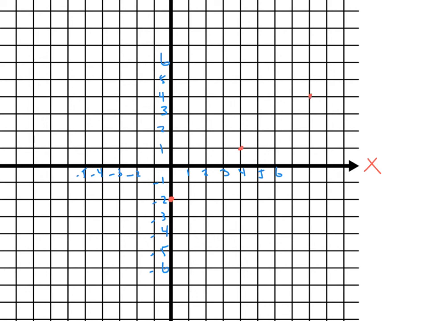Now, if you haven't extended your scale that far, that's okay. Just go back in and add in some extra numbers so that way you know exactly where that data point is located. So now we've got 3 points on our grid, and you're going to go ahead and join them together with a line. So when you're joining your points together, make sure you use a ruler, so that way you get a nice smooth line, not like my wiggly line here on my screen.